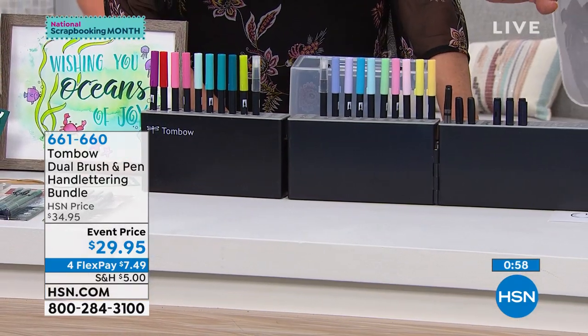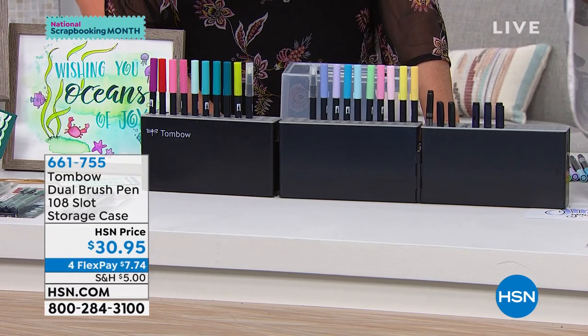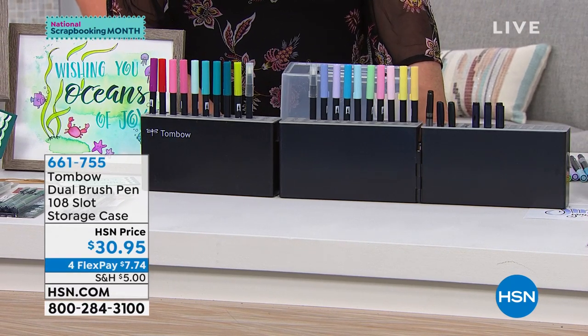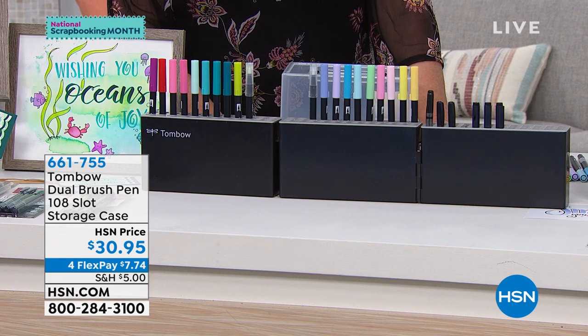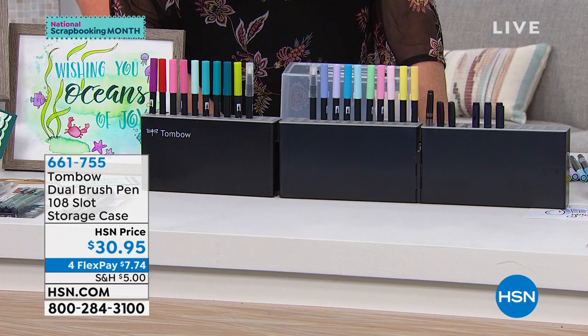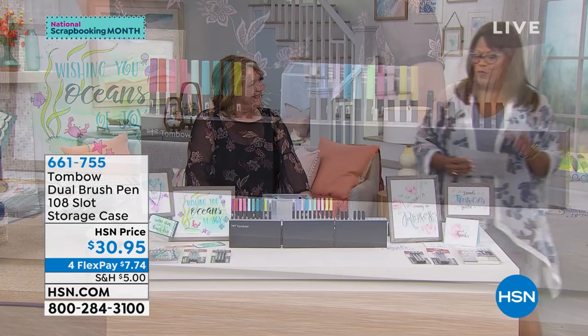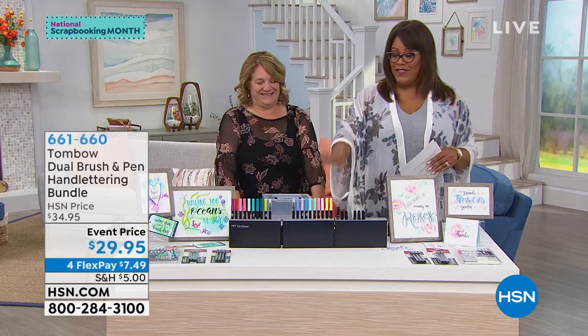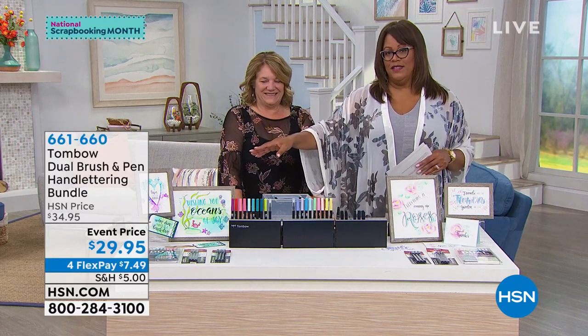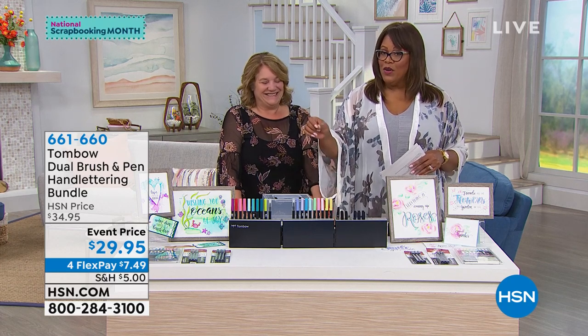So you put this in your crafting table. And I want to give you information on the case. There's the item number. 250 total right now that we've sold. And the item number is 661-755, $30.95. And you get it home for four Flex Pays of $7. If you're gonna get the pens, you might as well get the case on this. And the tropical is the most popular right now.